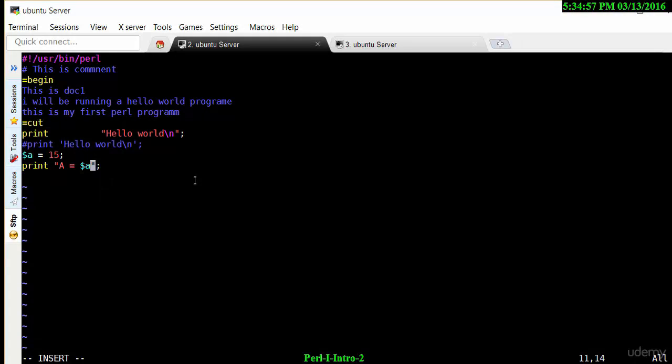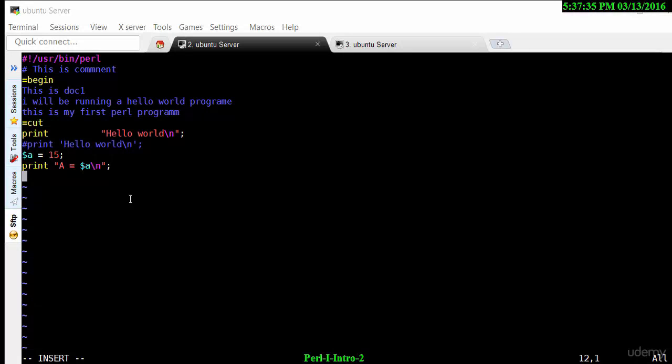So \n. And I wanted to show you one more thing here, which is how to print special characters. To print special characters, I can simply go in to the double quotes and use the backslash, and then anything after that backslash will be printed. For example, if I type in print and put in the double quotes, within the double quotes I want to print a single double quote, just one part of the double quote.